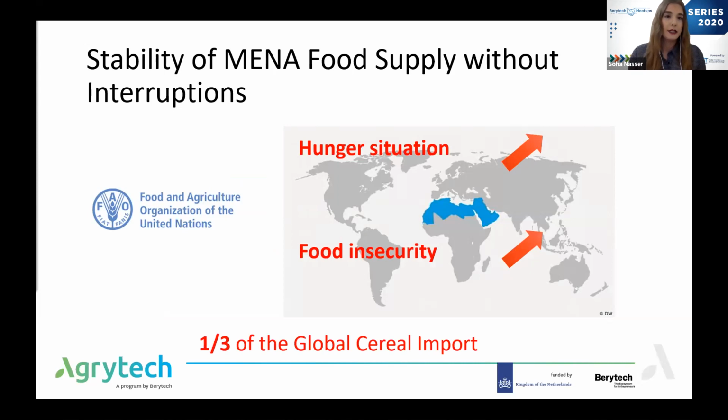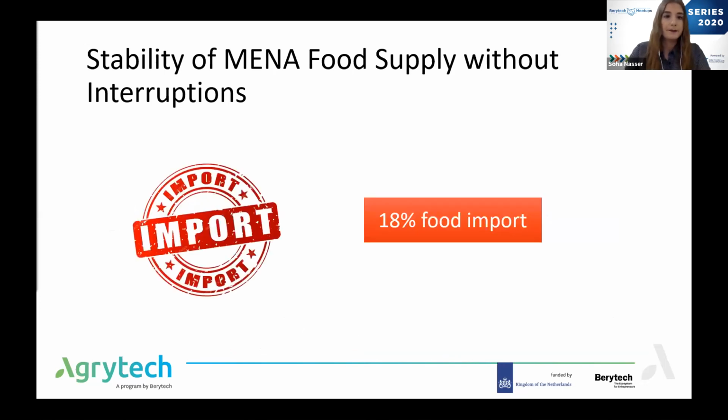The first shocking fact is that, as per the FAO, or Food and Agriculture Organization, MENA is the only region where the overall hunger situation has deteriorated lately and where food insecurity has increased. Add to it, the MENA region is the largest importer of food in the world, accounting for nearly 1/3 of the global cereal imports. And I can give you an endless list of such examples. But let me zoom in and focus on Lebanon with some numbers.